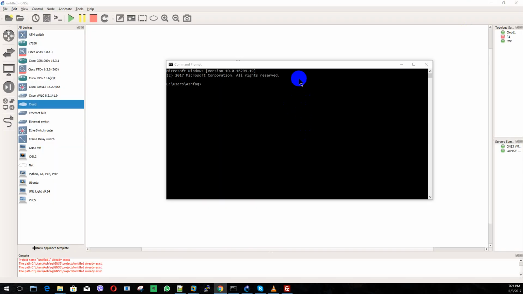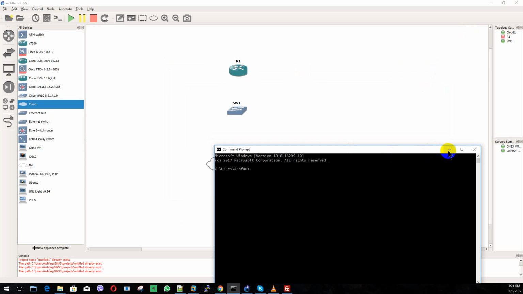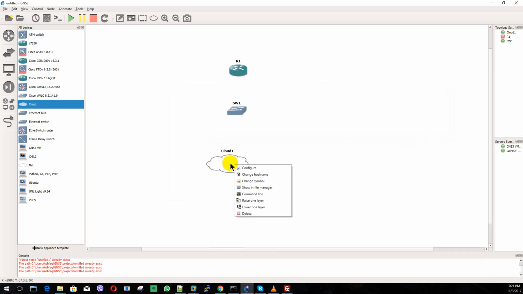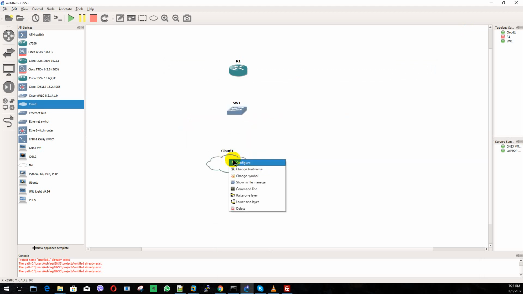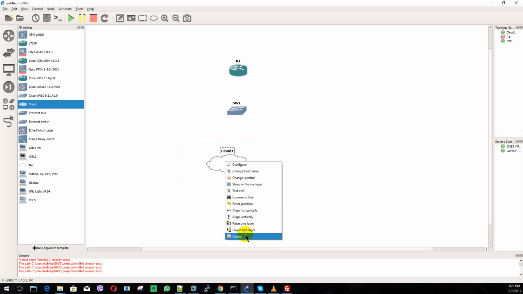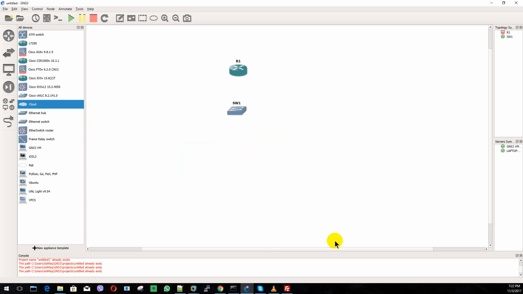Since I have Python installed on my machine, I'm going to connect this cloud to my physical interface. So I think I need to remove this one. I will delete this one because I'm going to connect it to my physical machine.